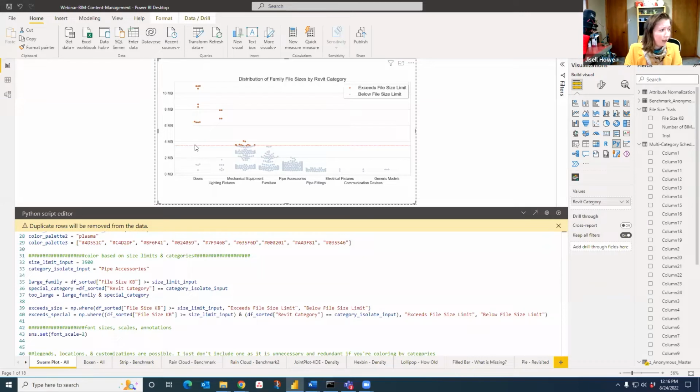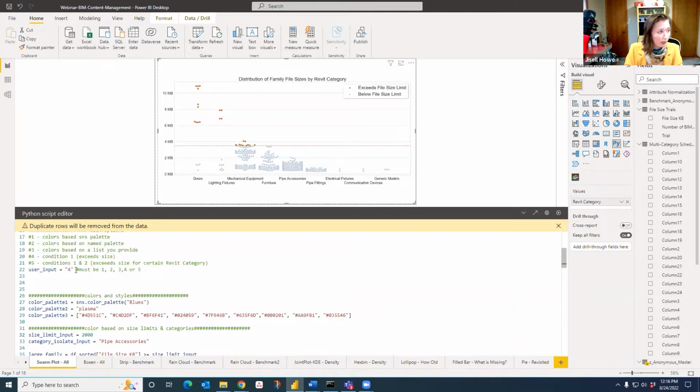Right now it's looking at 3,500 kilobytes. If I did specifically, I believe it's 2,000, and then if I did option 5, what this will do is say that it wants to zero in on a specific category: does that one exceed a certain file size that I want to have? And if I make this one go where I want it to go, it will then update again here in just a second. But the point that I want to drive home with this is that it really zeroes in on a specific one.